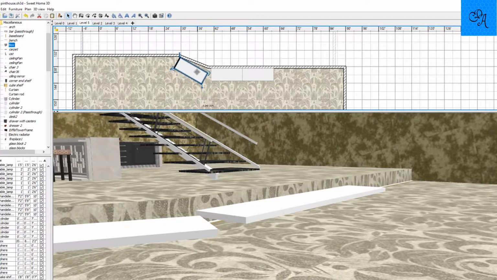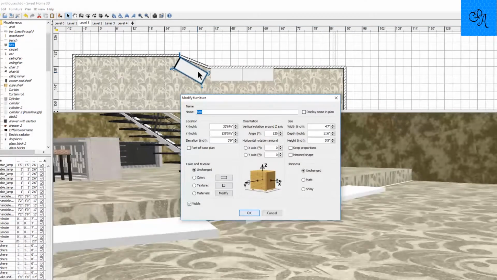Anyway, what we need to do is open our dialog box, and we need to dabble a little bit with the degrees. So we don't need the X, Y axis, W, Z axis, all that fun stuff there. But what we do need is the angle. Angle, I believe, will rotate it to where we need it. So it's at that 30-degree angle or whatever it is. We'll see what it says in the dialog box here.